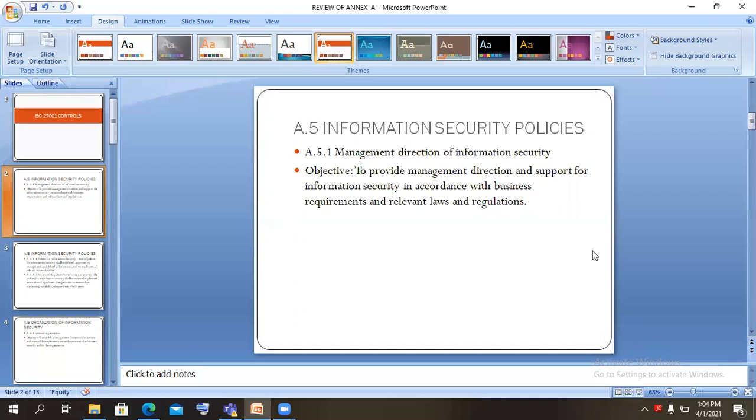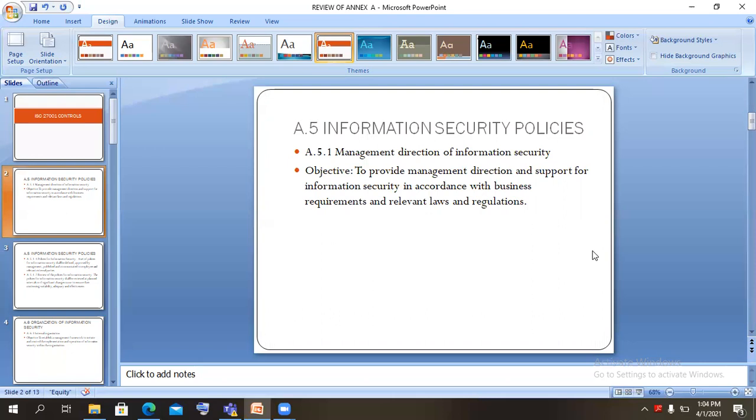It is very important that the board shows leadership. One of the ways the board can show leadership is through information security policies. The information security policies basically are the philosophy of management, the intent of management, what management wants and does not want in a business. That is what is encapsulated in an information security policy.